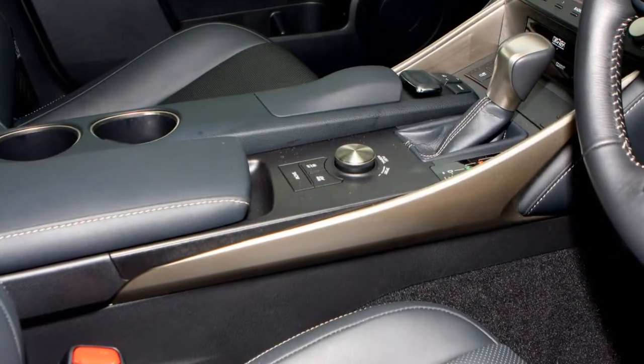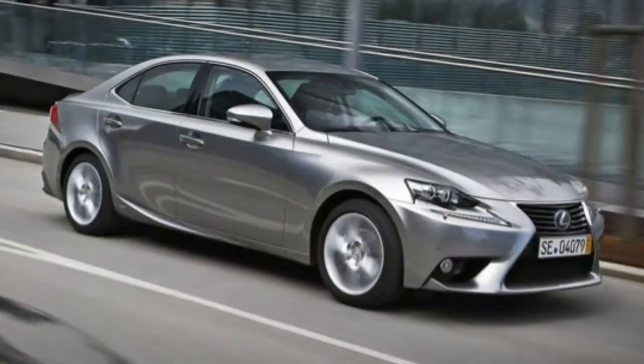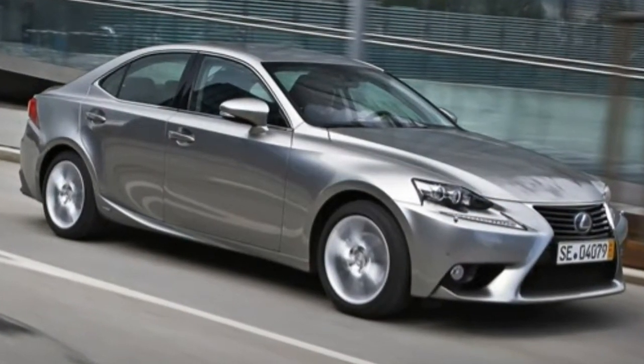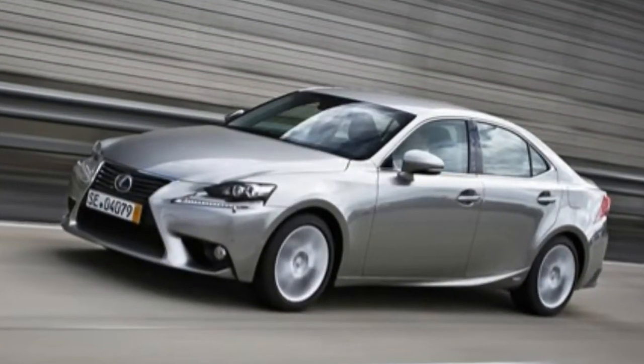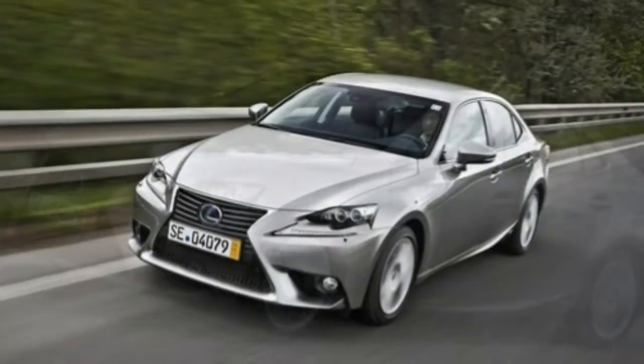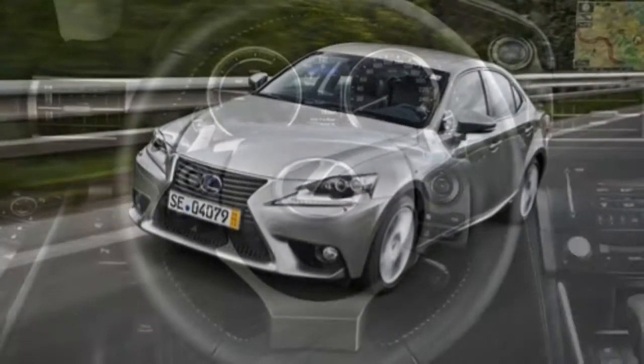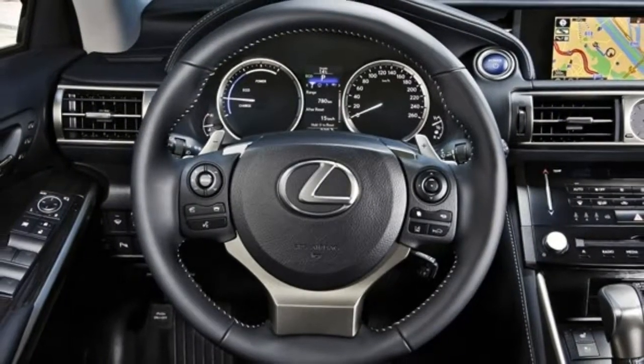The Lexus Safety System Plus was added, bringing with it a pre-crash system, adaptive cruise control, lane departure alert and automatic high beam. This is standard on all cars except the base trim. Premier grade and the Premier Pack additionally include a blind spot monitor and rear cross-traffic alert.